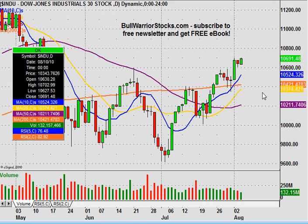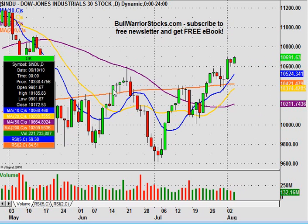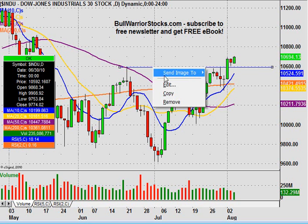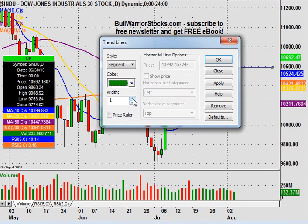So the biggest question I've been getting is what sorts of things we want to look for to see whether or not this move is legitimate. And I think the easiest way to monitor this is by looking at two support levels. The first one is simply the previous high that we bumped our head on a couple of times, which is right around here at the 10,600 level. That's not exact, but remember, support and resistance zones are more areas, not specific prices.